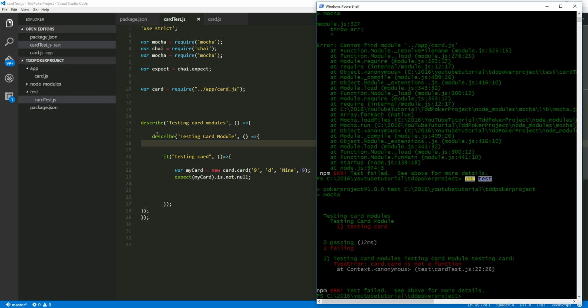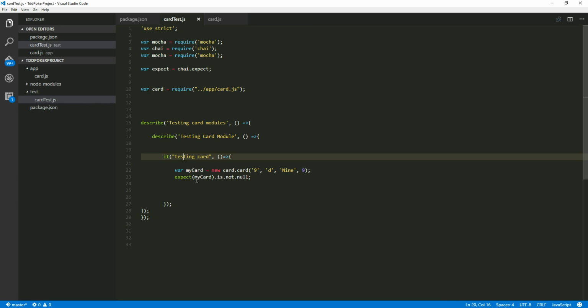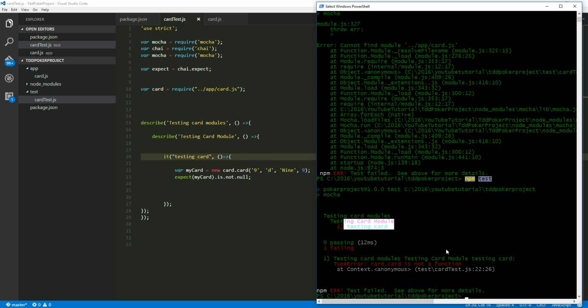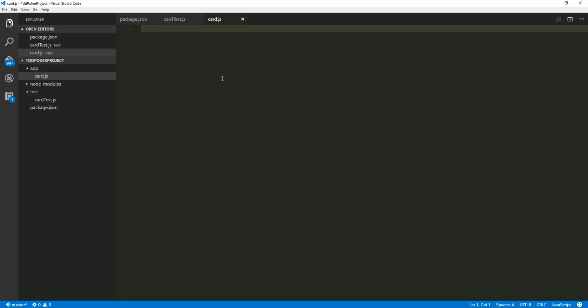Okay, so right now in our first describe, we have this nicely formatted test here, and then the second one. See, this indentation is really cool because Mocha automatically figures out that's the second thing right here, this is the testing card, this is the it right here. And the error message that we're getting is basically saying, alright, card is not a function. See how nice it is? It's not a function because inside the card JavaScript file we don't have anything. It's saying, hey, I don't know what to do, that's not a function. That's a very nice message.